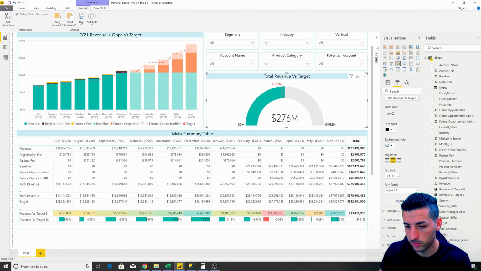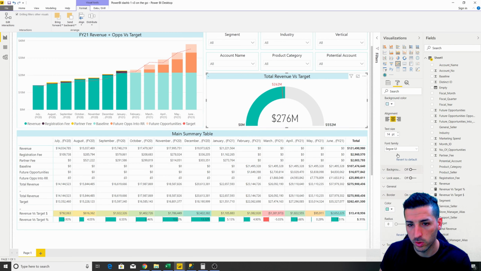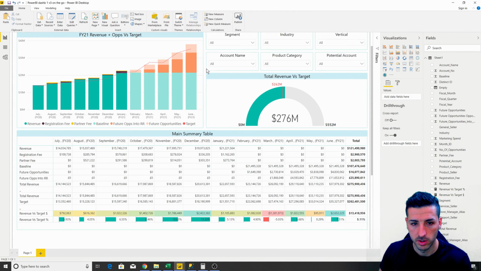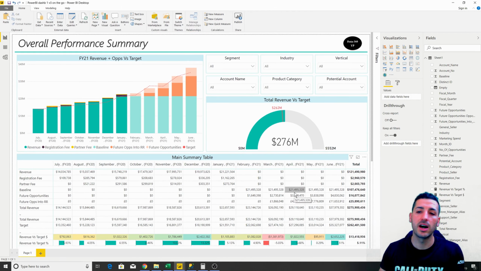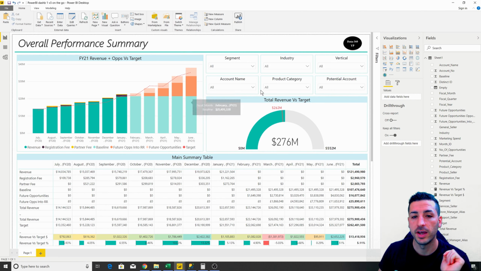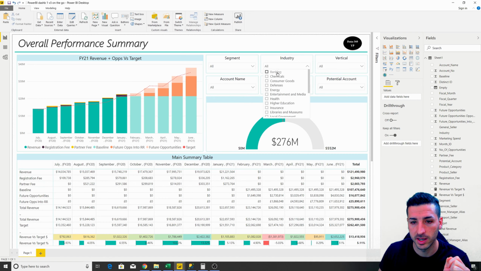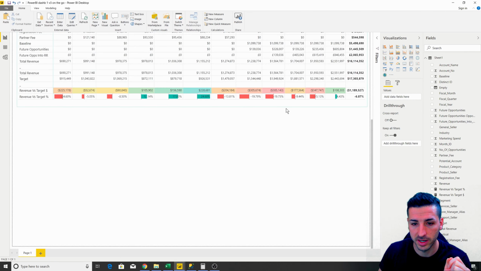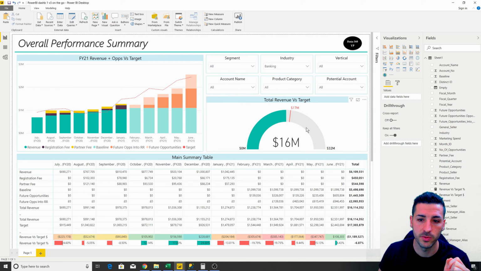The next thing we want to do is add a border, which is going to be again our greeny border we always add, and there we go. This is done too. So see how nice and clean and consolidated this whole dashboard is right now, not just the table. Let's test if it works. So if I select banking, you can see it readjusts straight away to banking, and everything else readjusts straight away.